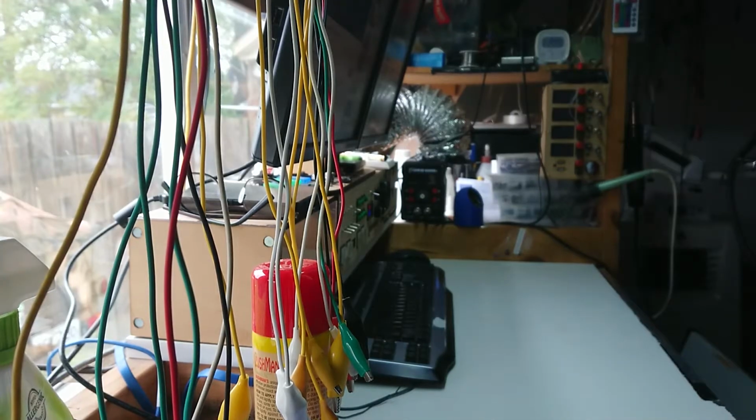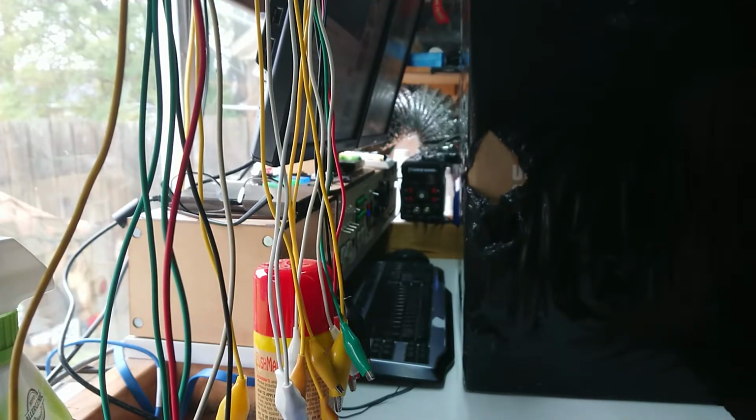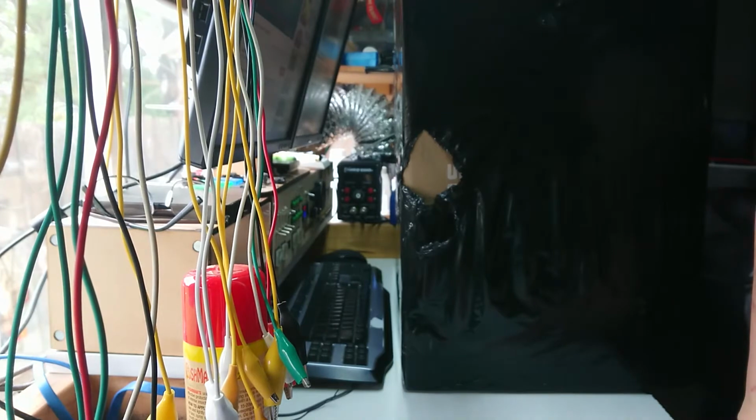Alright, the new delivery's arrived. The camera angle's different for this one. This is my new computer case. This is actually too big to fit in frame, almost too big for my desk. So let's get this unwrapped and take a closer look.